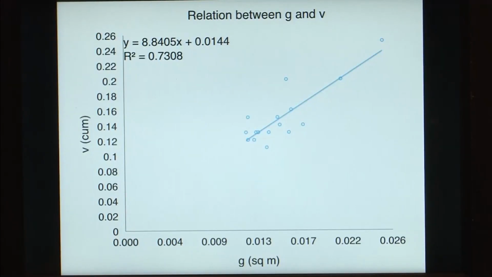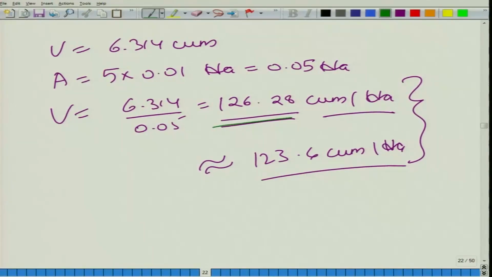So now because all of these values do not exactly lie on the trend line, the value that we will get in the first case and the value that we will get in the second case will be slightly different. However, both of these are close together, so we can use either of these methods to compute the volume density of the stand. So that is all for today.